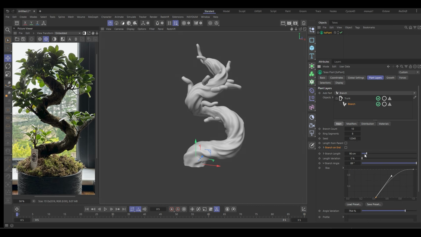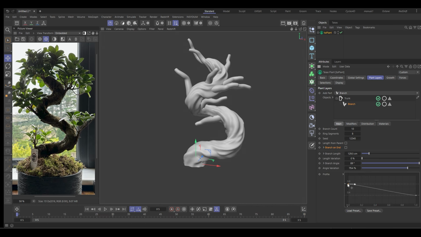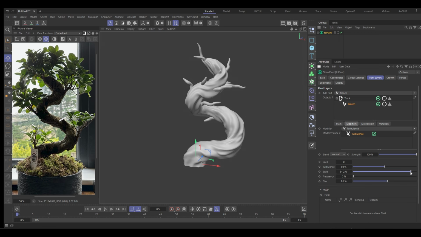I just want to go back in here and add a bit more length to these, and also let's close that. Make them a bit thinner because they're quite thin on the reference, aren't they? So we'll add some variation into everything. So that looks pretty good. Profile, let's bring that down. Something like that. So let's just go back to our noise. I'm just going to make it a bit smaller so they're a bit more gnarly, like that.